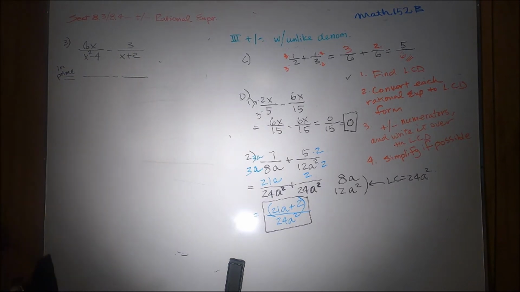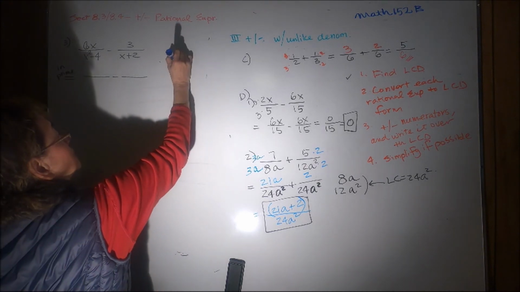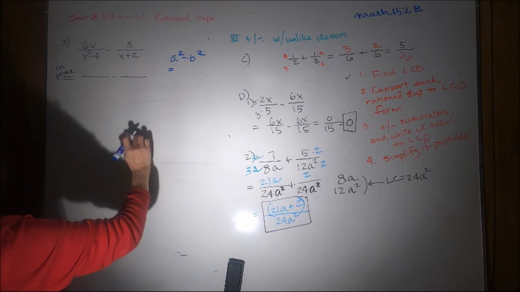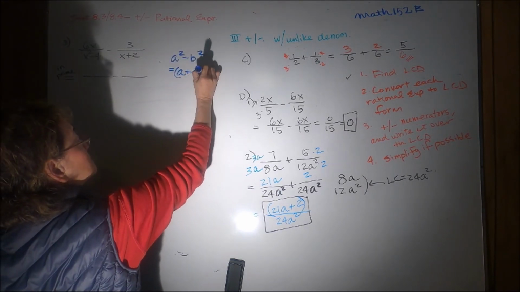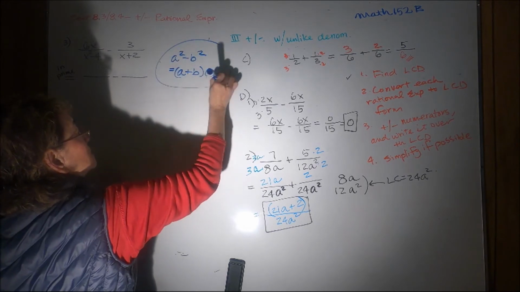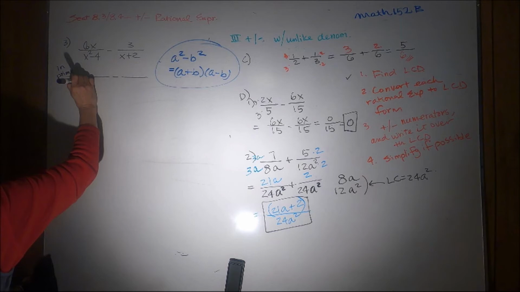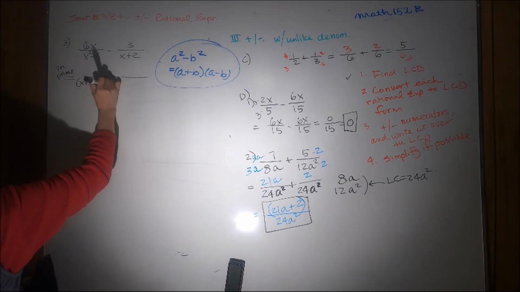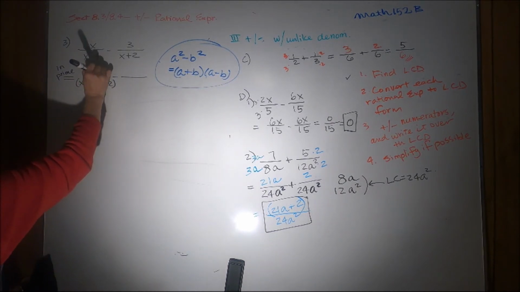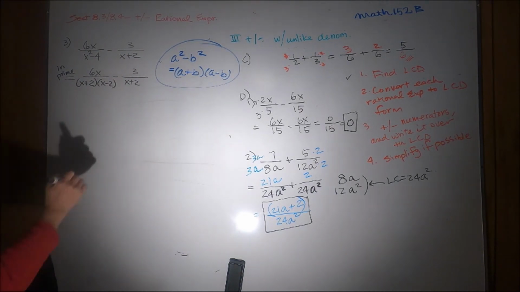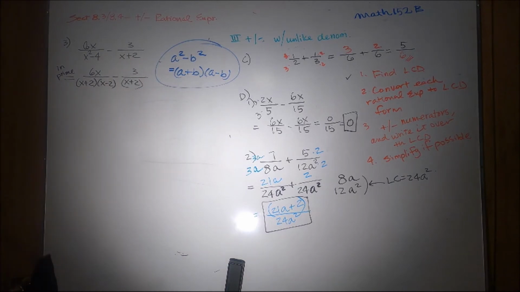So, x squared minus 4. A squared minus b squared is what? Still remember your factoring? The difference of 2 squares, right? So that will be what? A plus b, a minus b, right? So that's x squared and 2 squares. So you have x squared, x plus 2, x minus 2, right? That's a 6x. Here is x plus 2 and 3. Then it's x plus 2, a prime? Yes. Put a parenthesis around it, right?